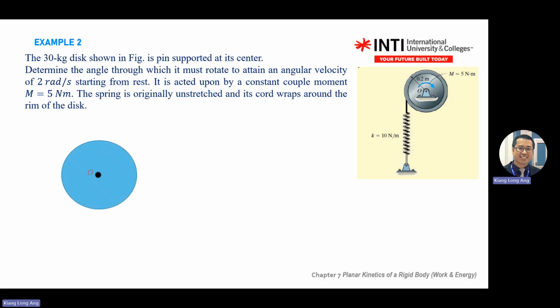Okay, so I'll go very fast on this example. First, you draw the free body diagram. You're focusing on the disc. So this alone, you go to the center of gravity. In this case, O. You can write G, but remember you have two bodies there. So you write G. Then the first thing you write is your weight. Then because it's tied to the pin, always have two components, X and Y forces.